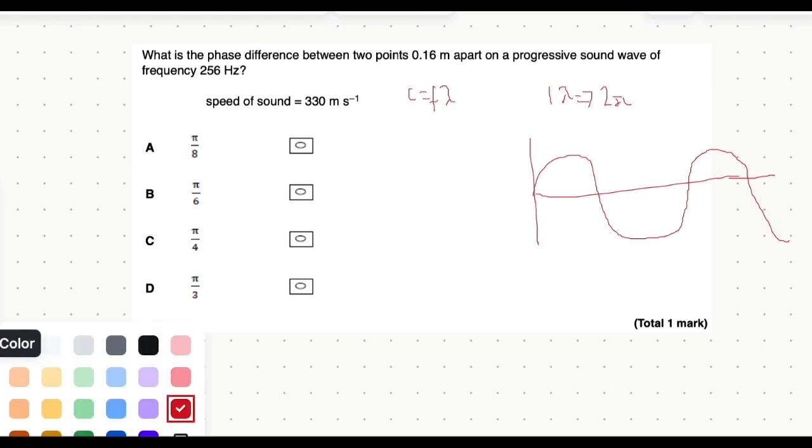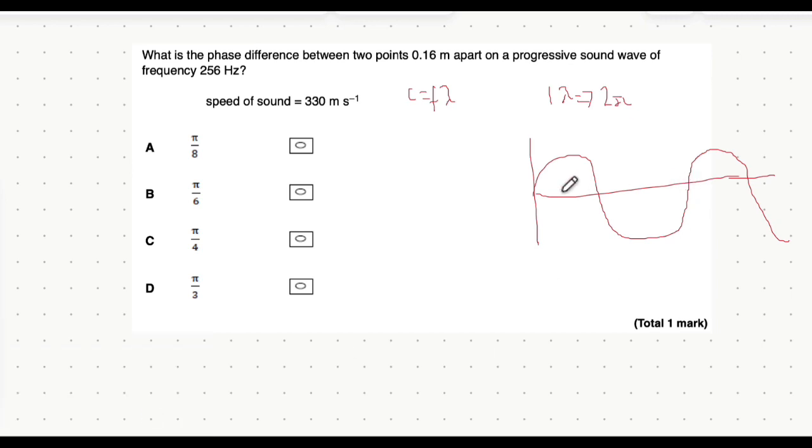What that means is if we have a wave here that goes like so, and we have a different wave, let's say in a different color, that starts exactly one wavelength afterwards, so it starts here, we can say that the phase difference between these two waves is 2 pi radians because they have a path difference of one whole wavelength between them. Why that's useful is after you use the frequency and the speed to find the actual wavelength, we can then compare it to this distance.